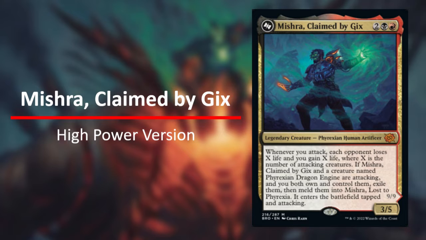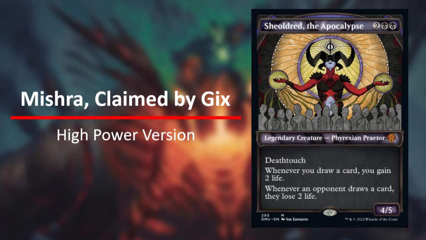I know a lot of people are passing this off as just a normal commander, like whatever, it's okay power level, but I feel like this could be a very high power level because of what it does. It kind of reminds me of Sheoldra, the Apocalypse a little bit, mainly because people are kind of passing off Mishra as an okay card and an okay commander. However, I do feel like this is going to have the same effect Sheoldra did have, where people think it just had an okay static ability. Whenever you draw a card, you gain 2 life, and whenever an opponent draws a card, they lose 2 life. Very simple. However, if you're not paying attention to Standard, Sheoldra is absolutely killing it in there. It just sits on the board and absolutely destroys games.